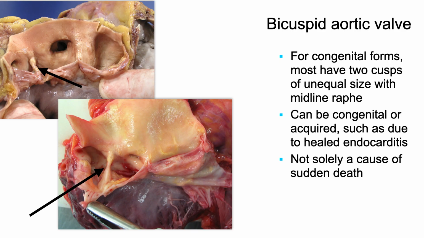So it basically looks like they have 3 cusps, but 2 didn't completely separate. It is possible to get a true bicuspid where you have 2 leaflets of the same size, but that's by far less common. And so I remember anybody with a dysfunctional valve can be at risk for endocarditis, which we'll talk about later. And then bicuspid valves can be usually congenital, but can also be acquired. If somebody had endocarditis and you got some fusion at that commissure, it could cause an acquired one. So they're usually not considered a cause of death solely based upon the bicuspid aortic valve. Mitral valve prolapse is, but if you get left ventricular hypertrophy, if you have an enlarged heart, you are at risk for sudden death.